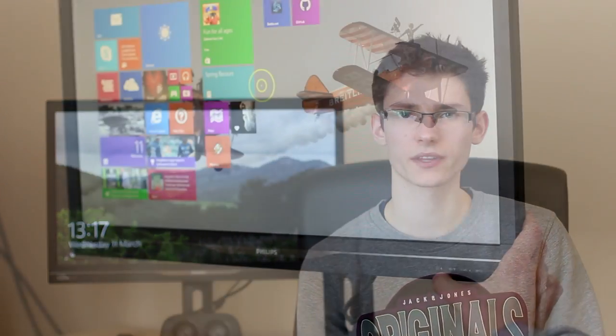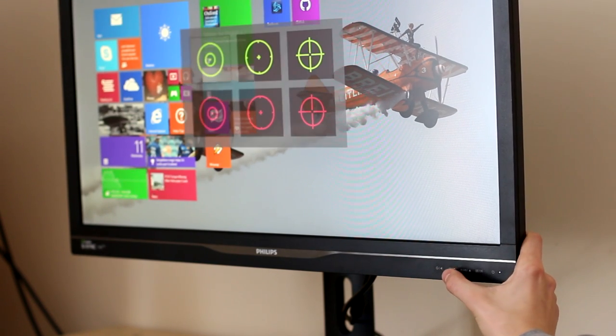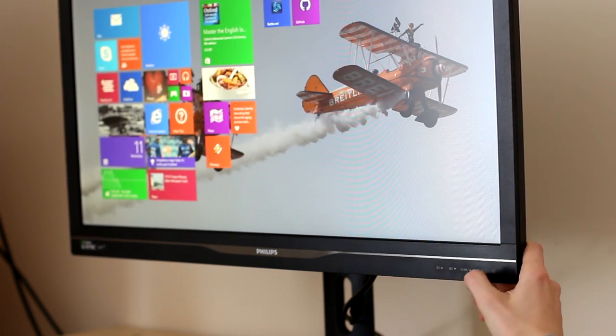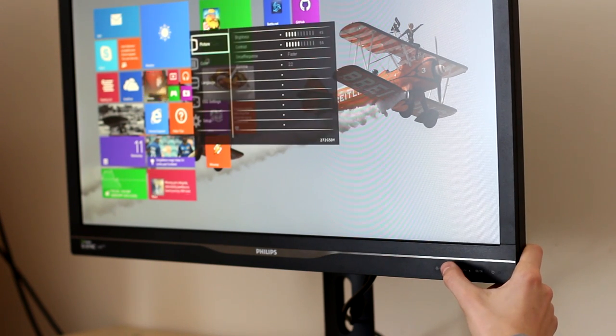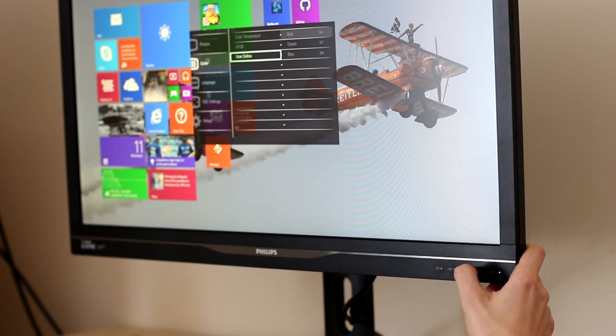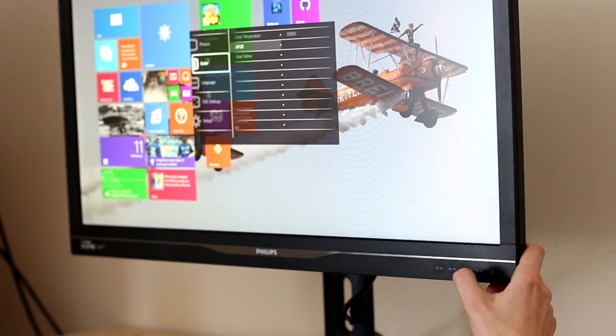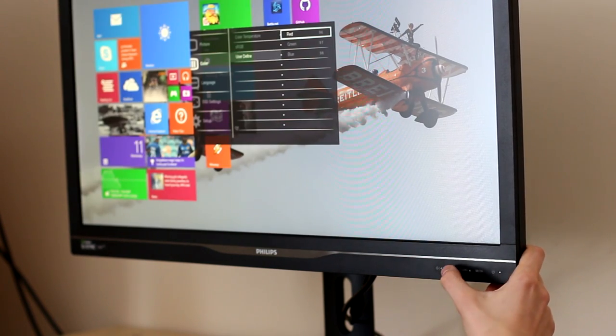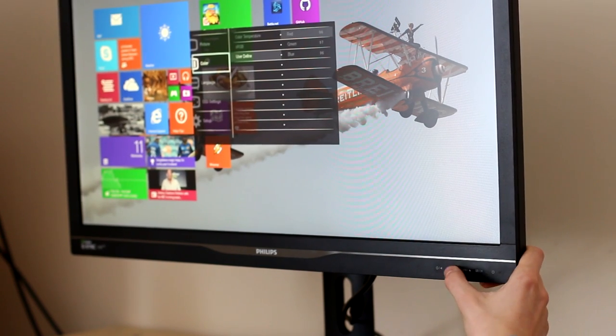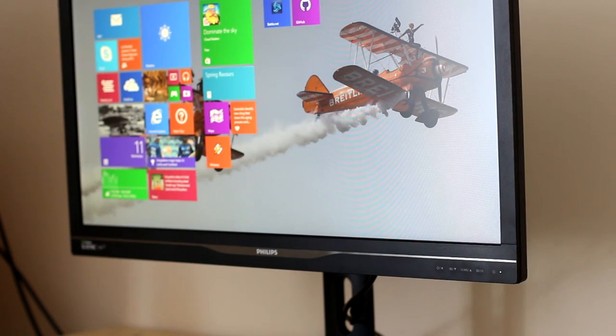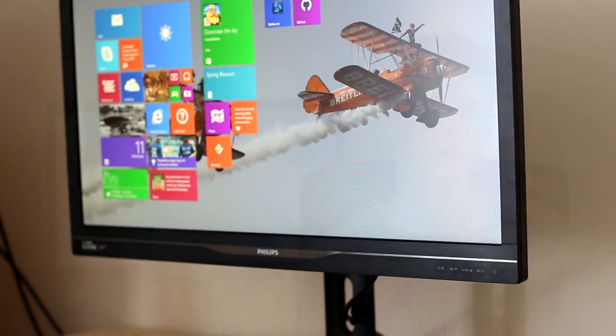The buttons are touchscreen and they have no sort of tactile feedback at all. The only way you know if you've touched it is if something on the screen changes. And I'm not a fan of this. I'd much rather see solid buttons, or at least get some sort of beep to show that you've pressed the buttons. But that said, it's not been that difficult to navigate and the menus are actually laid out very well. The UI is clear. The only real issue I have is that if you enable sRGB mode in the color settings, the brightness is stuck on max for some reason. I've no idea why that is, but it was the same with my other Philips monitor, and that is just a missed opportunity really. But from a menu point of view, not really too much to complain about, just wish they'd use buttons.